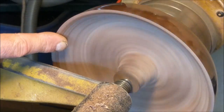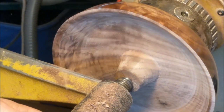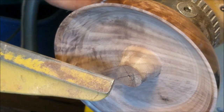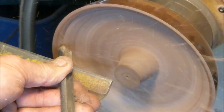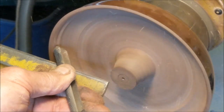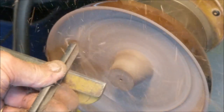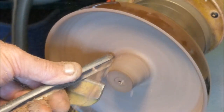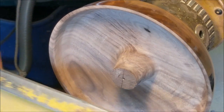Okay. Feels like it's gone. Yep. Okay, good. So now I'm gonna back off my tailstock because it's just really in the way at this point. And start refining this inside edge here. Okay, I'm going to get rid of the middle column now.